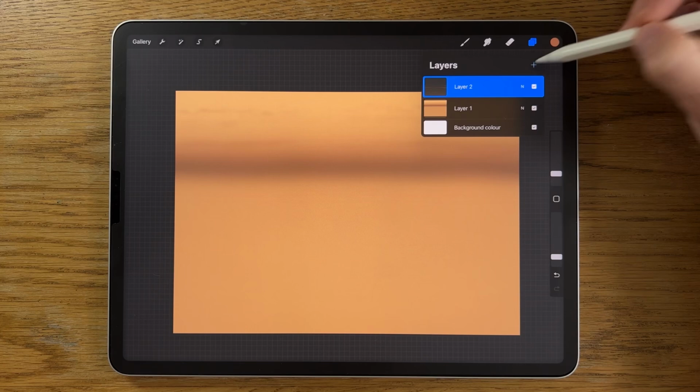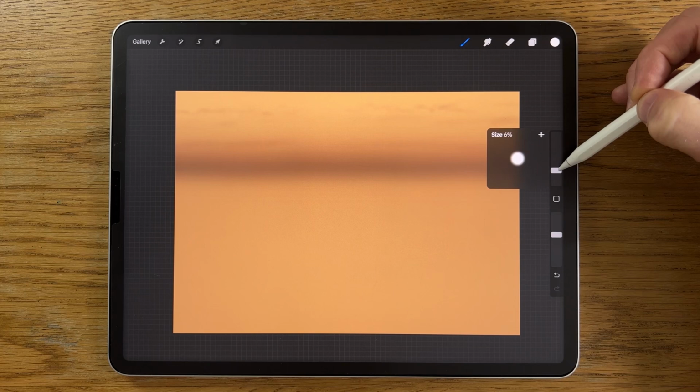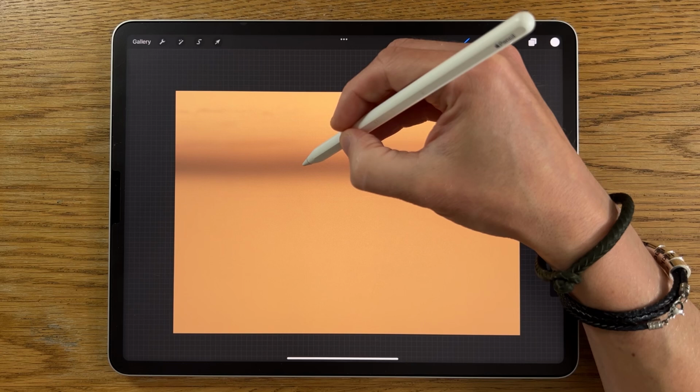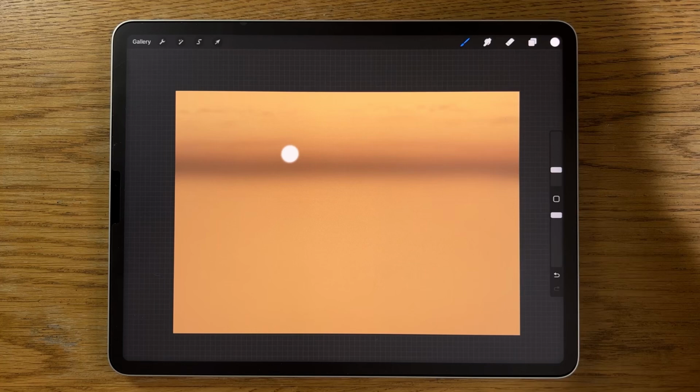I'm going to create a new layer, layer three, go back to my colours. I'm going to use this white, go to the medium brush with an airbrushing. I'm going to set the size, not too massive, maybe about 7%, 100% opacity. I'm going to choose the place for the sun. I'm going to do it according to the compositional rule of thirds, so roughly about a third of the way in, somewhere about there. Tap it a few times until you're happy with your sun.